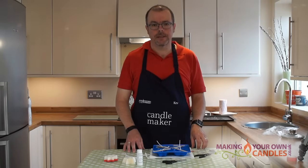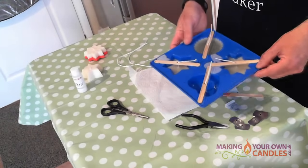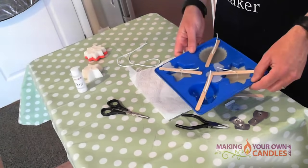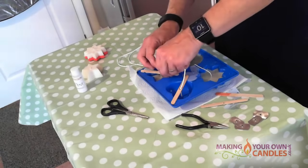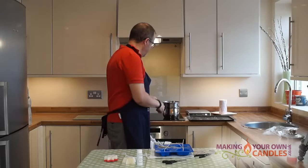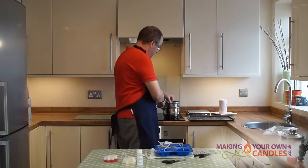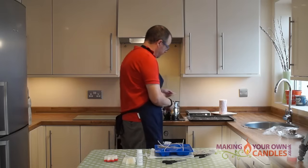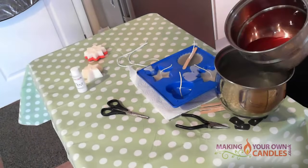Right, welcome back. A skin has now formed on all of the poured candles. But obviously I'm only actually refilling the two smaller ones, and the skin formed more quickly on those. So I'm just going to take out the wick pins. I've added my dye, in this case a couple of grams, into the porringer, which you can see there.